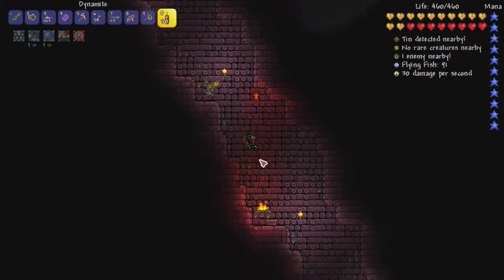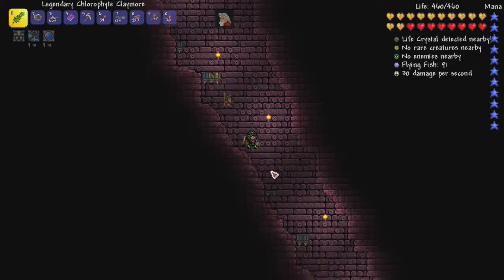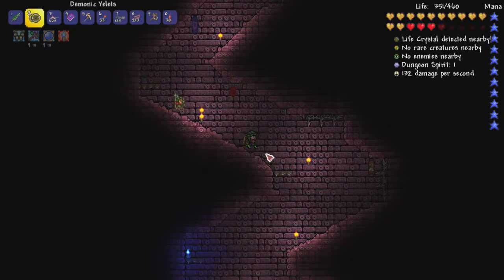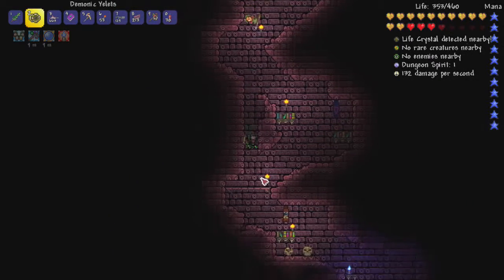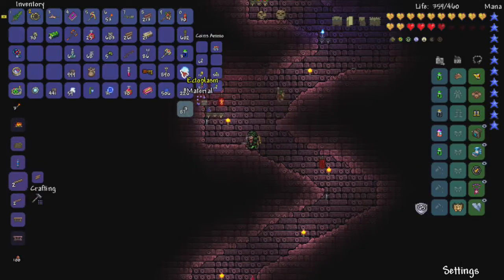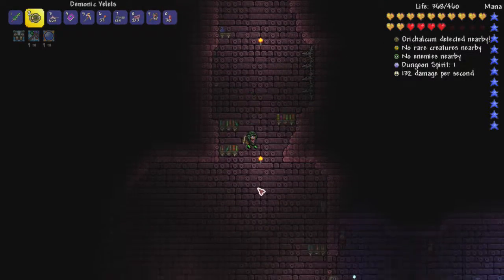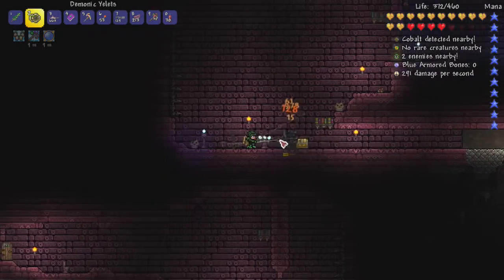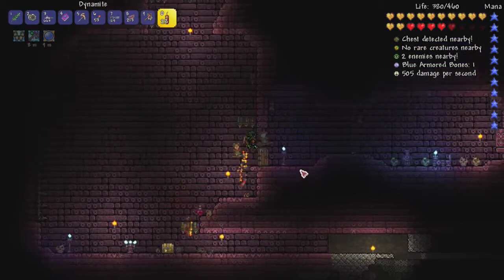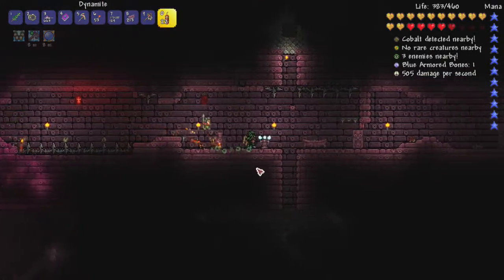I want to be able to farm the dungeon goers and things, and I think that would be fun to do. So we have new dungeon enemies. It's pretty good. We got some ectoplasm already, which is going to be very useful for us. We're going to make the armor set. I'm just kind of looking around, seeing who all we got here, and I'm just going to dynamite this whole place up, because I want to make it a really easy farming spot for things.